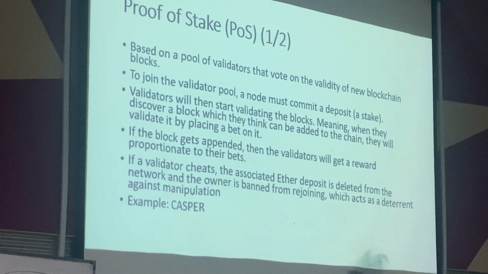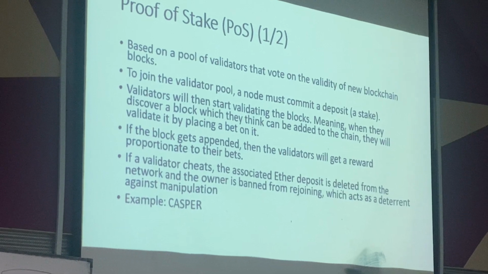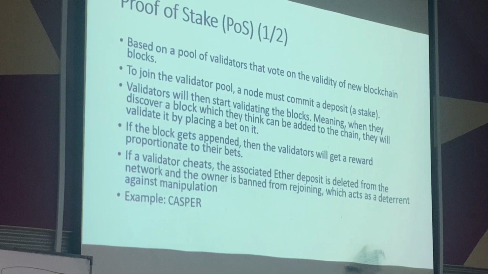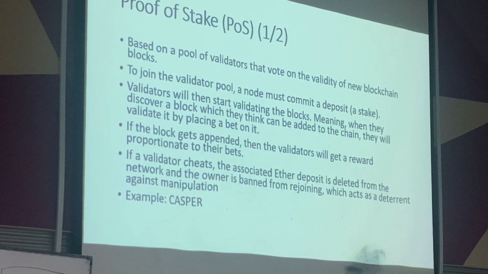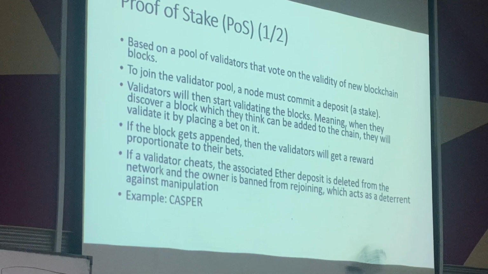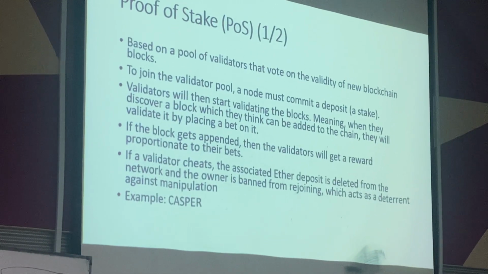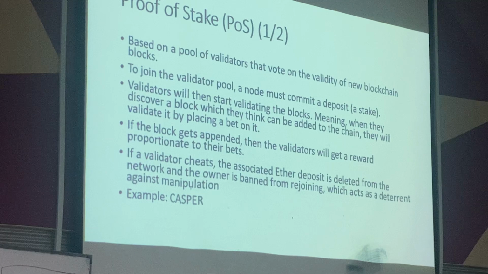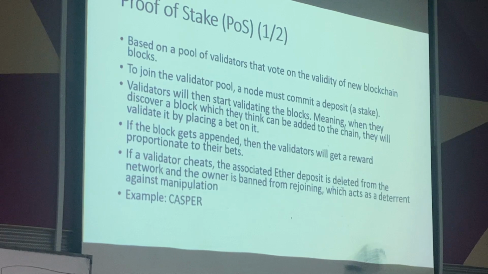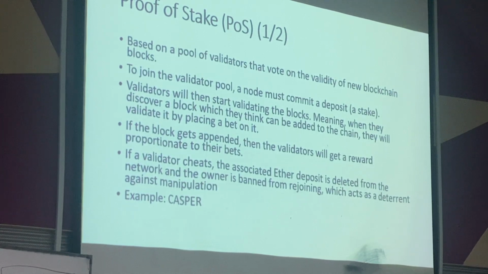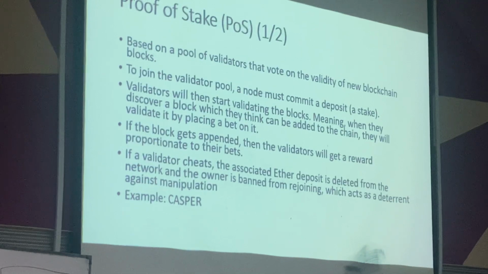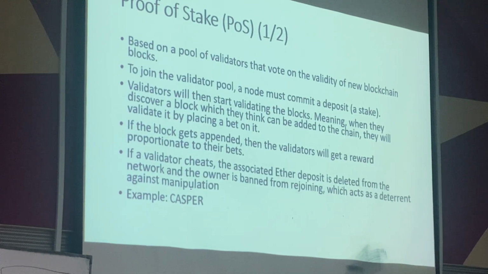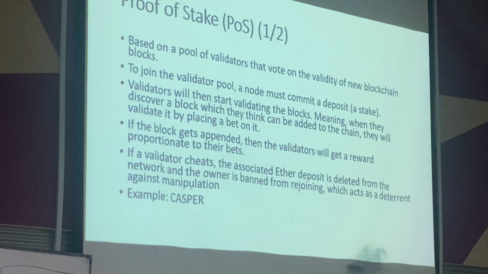So to solve this problem, we move to another alternative, which is called proof of stake. It is used for the same purpose. What's the purpose? To get a consensus or agreement on the state of the blockchain. That means the consistency in your ledger, in your record. Same thing, they are solving the same thing.